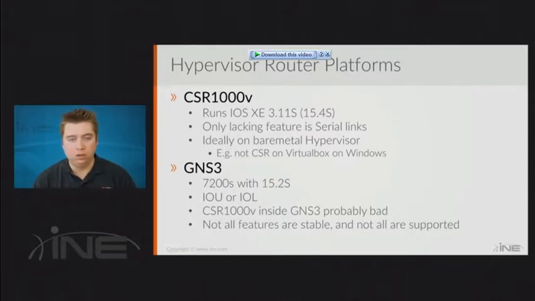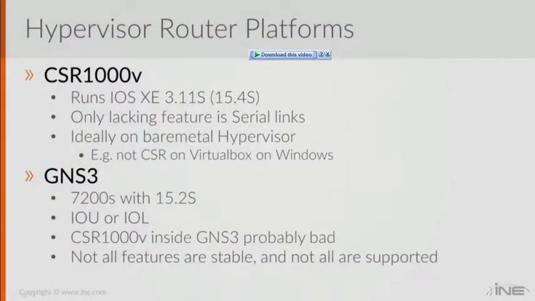So don't run it on your laptop, don't run it on your desktop PC, buy a specific dedicated machine and then run the virtualization on that. So if you choose to go with CSR 1000V, don't run it inside VirtualBox, don't run it inside VMware Player, it's not going to perform correctly. You want to run it on a bare metal hypervisor, either ESX or Xen or KVM. I wouldn't run it on Microsoft Hyper-V because there's some things that Hyper-V doesn't support. But otherwise, GNS3 is going to be a valid option.